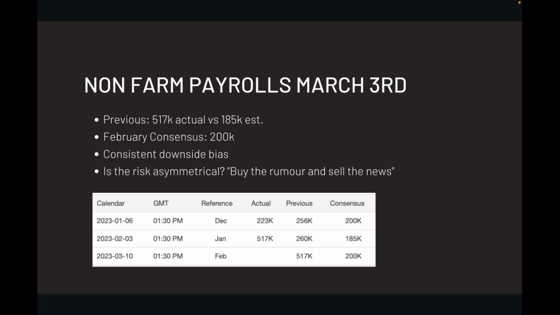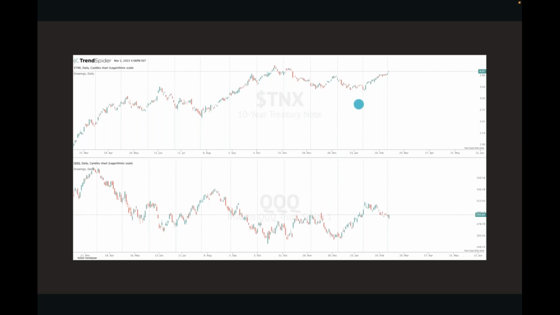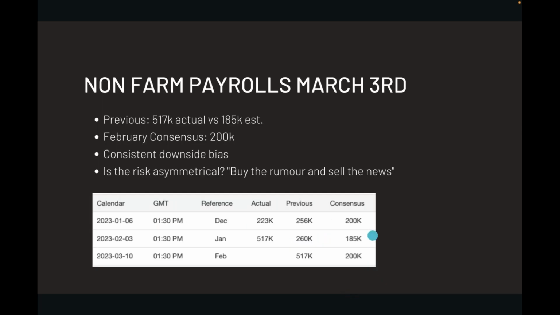But the thing is, now we know that if we look at the treasury yield, it's been going relentlessly from the beginning of the month, from just above 3%, 3.25%, to now over 4%. We had almost an 80 basis point move in the 10-year, which is huge. So to what extent is tomorrow's number priced in? Even if we have a higher than expected number, which we almost certainly will, given the track record, does that mean bond yields will go up, and equities will fall?